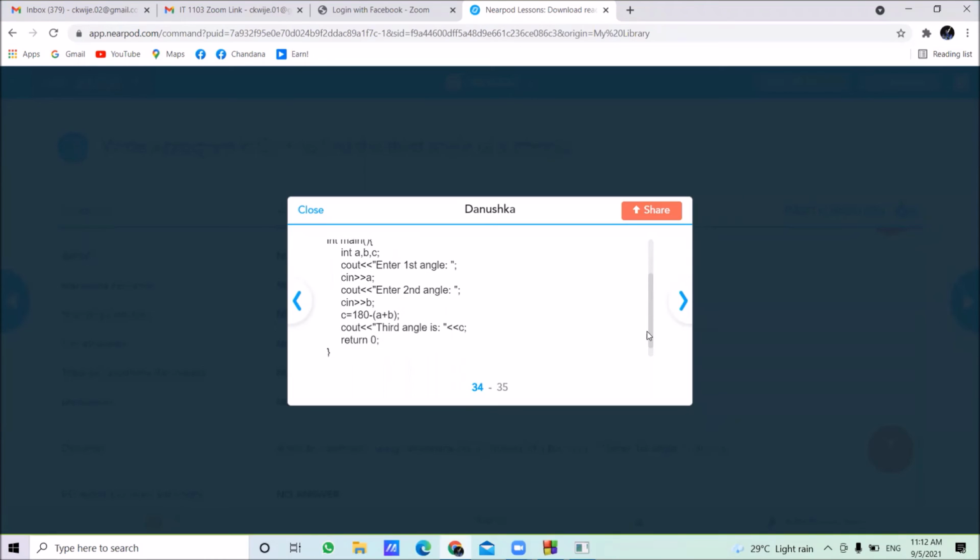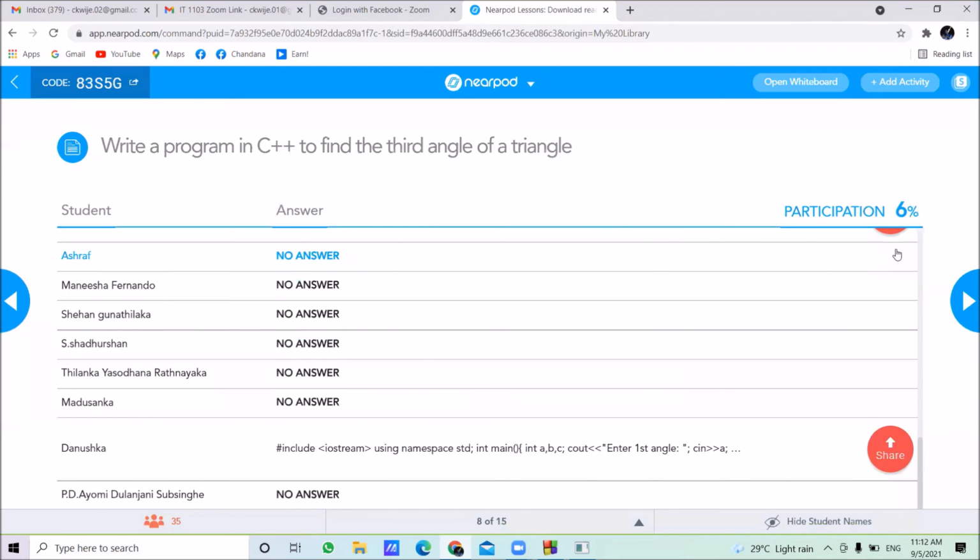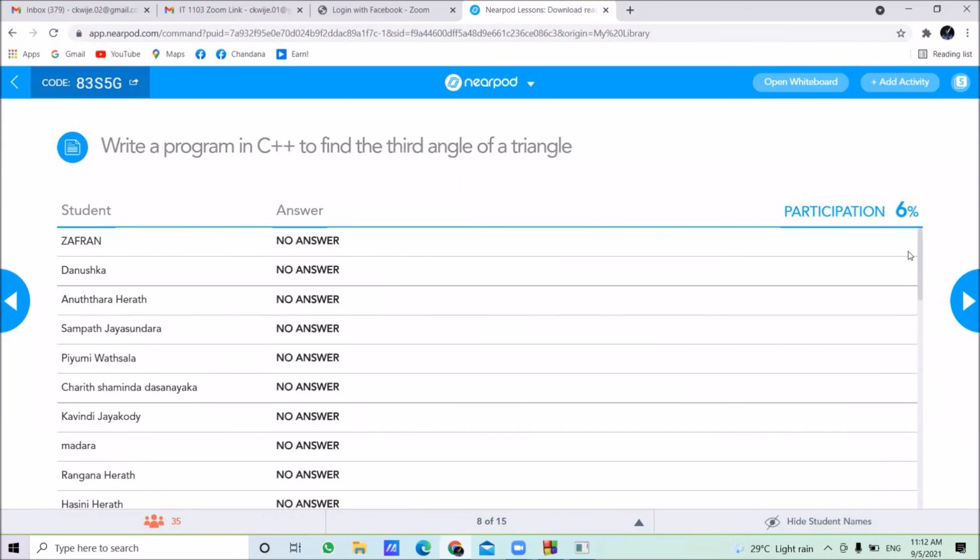Right, okay, yes, your one is also correct. Still only two of you have given answers. Try with the others. Try to give in the answer for this one.